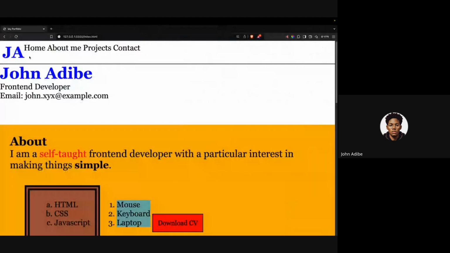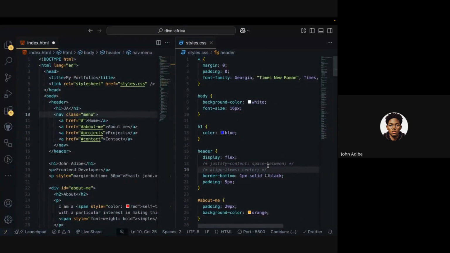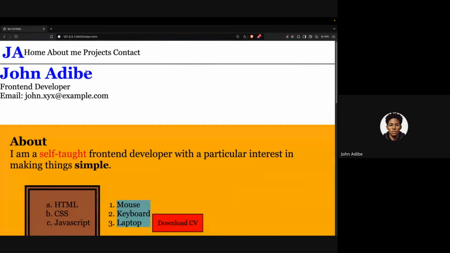If I come back, you see it's very big now, okay? And these links are positioned at the top. That's the flex start, right? But I don't want them to be there. I want them to be in the middle. Now, if I bring back align items center and save, you see now they are all positioned in the middle.